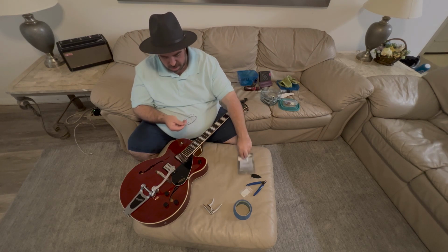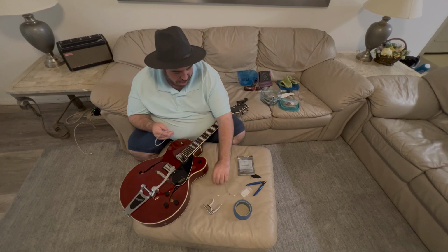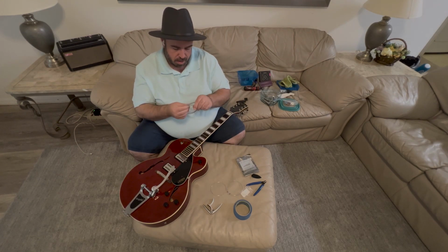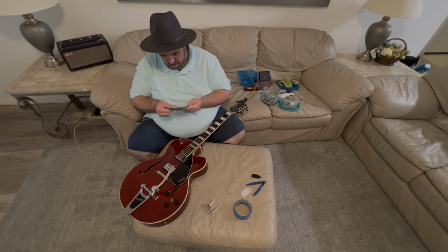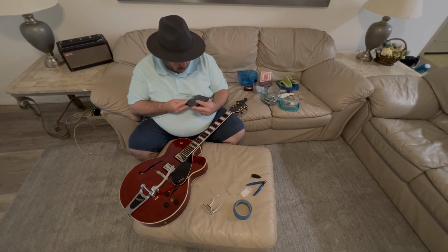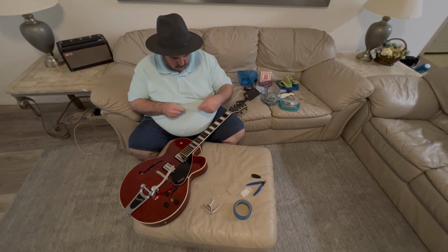Now, I am a big fan of the D'Addario coated strings, but I am not a big fan of how they package their coated strings. I really actually like the Ernie Ball individual packets for each string. I just find these to be a little bit more unwieldy. Plus, I never remember the color code, and there's always a way to tell, but it's just easier if you have the color code in front of you. So brass is the low E. And these are just 9 to 42s, so just something to know about.